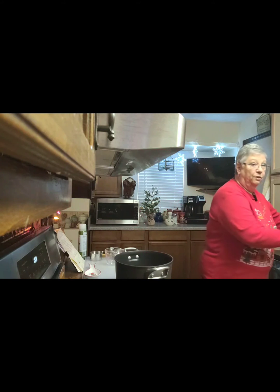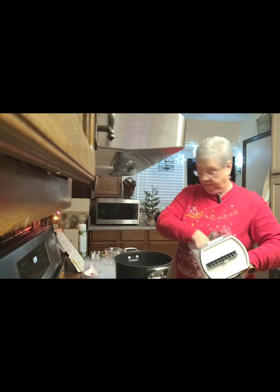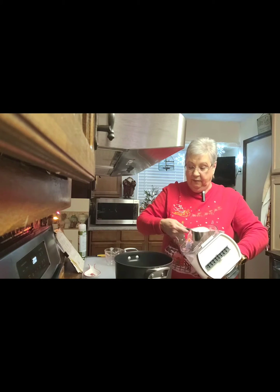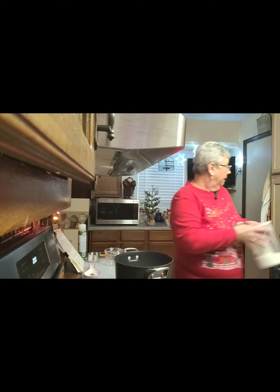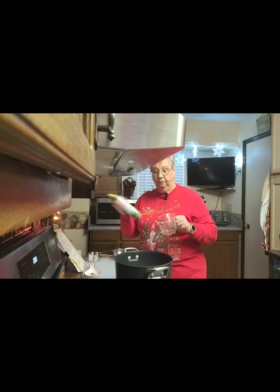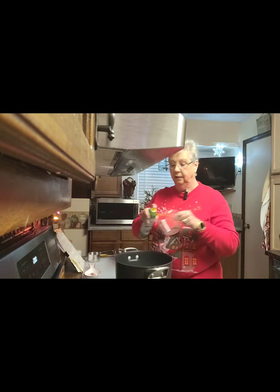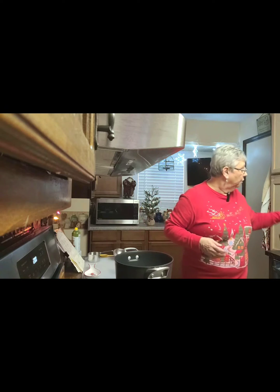So we're going to start with 1 cup of granulated sugar. You know how I love my sugar canisters here. 1 cup of sugar. And we're going to add 1 cup of our white corn syrup. And I know I've told you this before, if you spray your measuring cup with a nonstick spray, the syrup will just glide right out. So let's give that a little spray, and we're going to measure 1 cup.